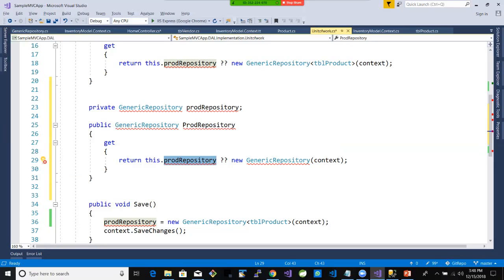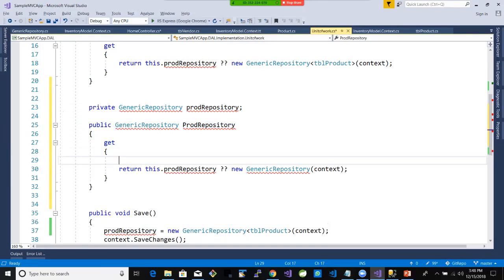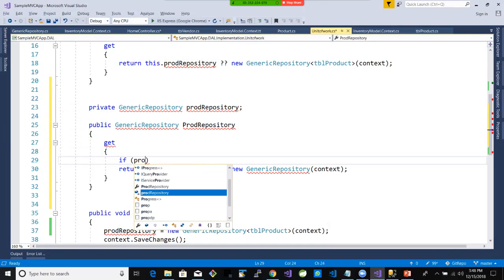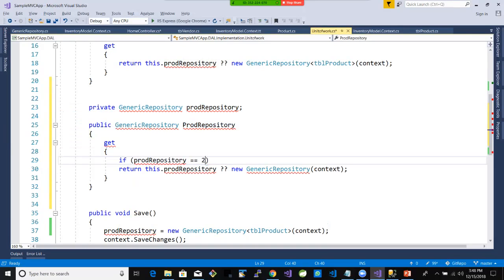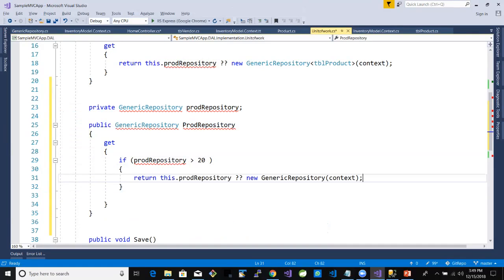The problem is, see, the reason why this whole concept came was, let's say I want to say if prod repository equal to 20 or greater than 20, and then I put this return thing inside this bracket.